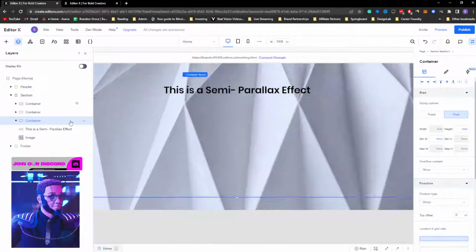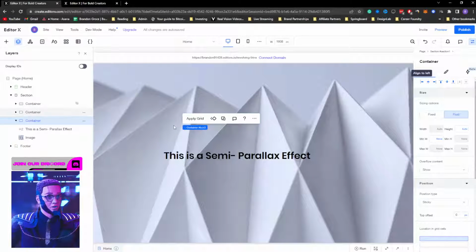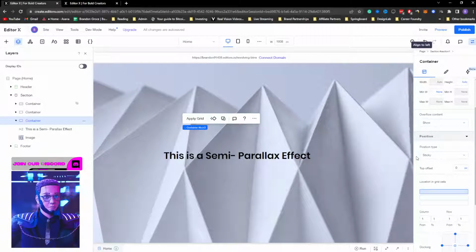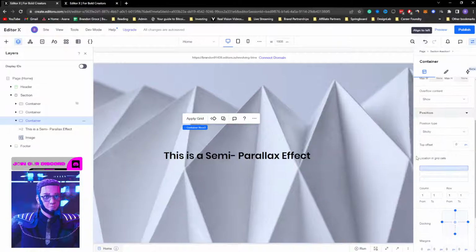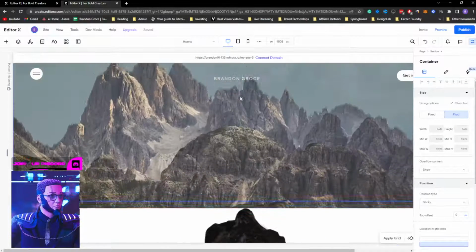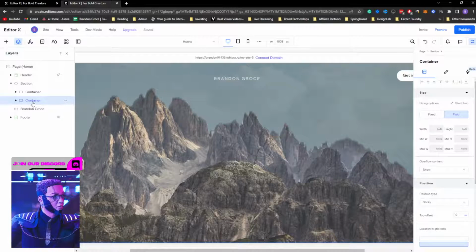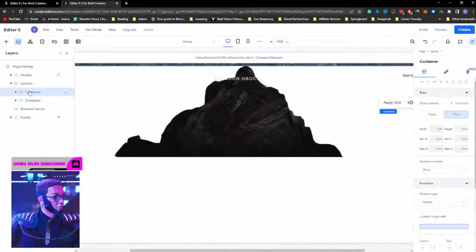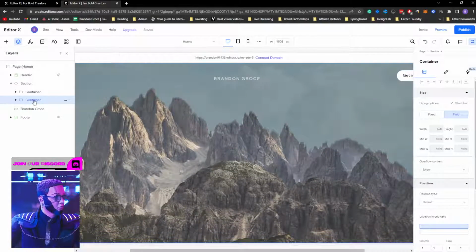And for our background, it is the container behind everything. Okay, so let's go ahead and try that. So we're going to go to our layers. This container right here with our background, we're going to push behind, and we're just going to call it background so we know what we're dealing with.